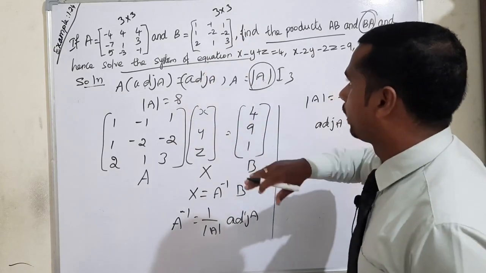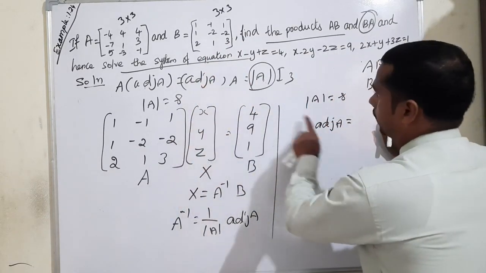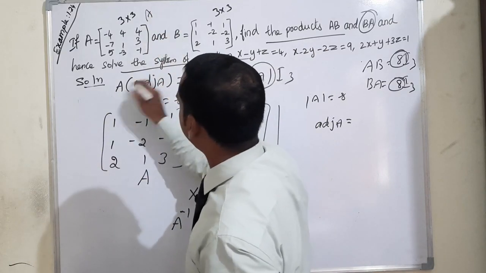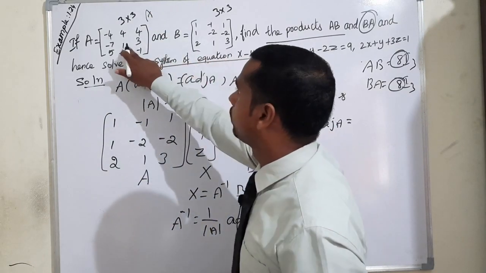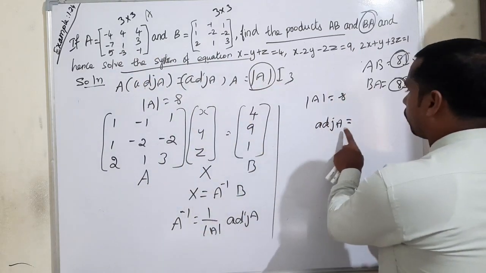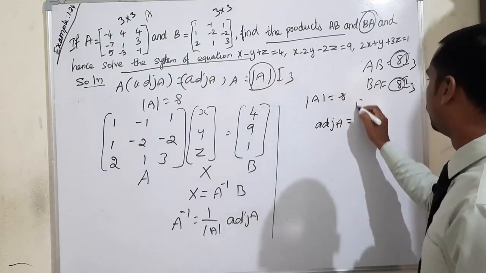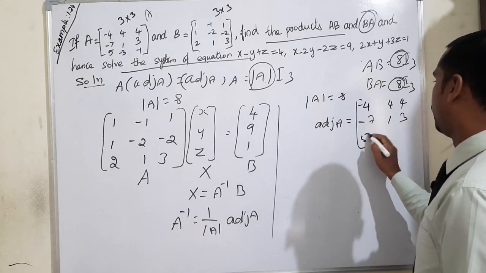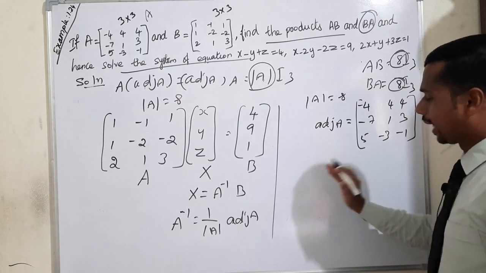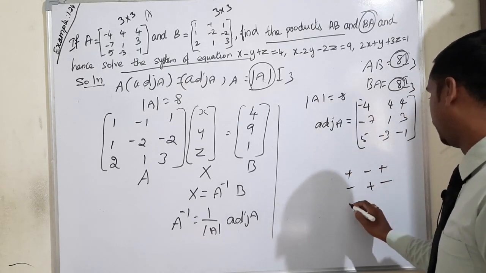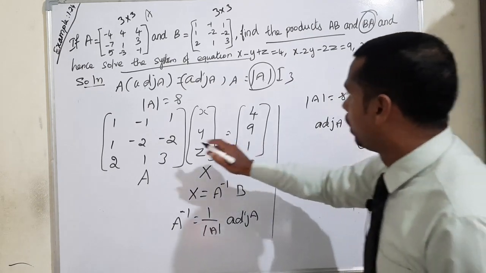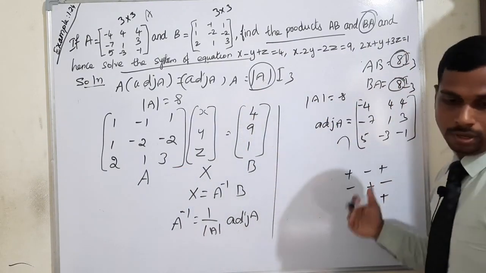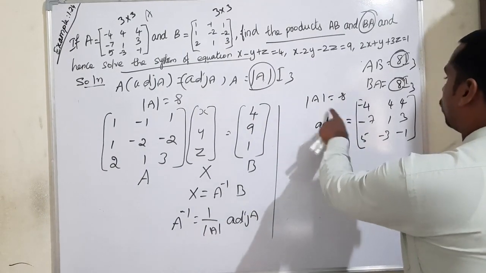From this property we can write it directly. Already we know this is a property. This is the adjoint of A, that is the opposite of the term, the whole term will be equal. So definitely we can say this is A into adjoint of A. This is considered the adjoint of A, we can say directly capital A. So the opposite of A is called adjoint of A from this property. Therefore, adjoint of A is equal to minus 4, 4, 4, then minus 7, 1, 3, 5, minus 3, minus 1. If you apply the sign convention plus minus plus minus plus minus plus minus plus, you will get the same answer for the adjoint of A. We can write it directly because we have proved the properties. So now we found determinant of A and adjoint of A also.